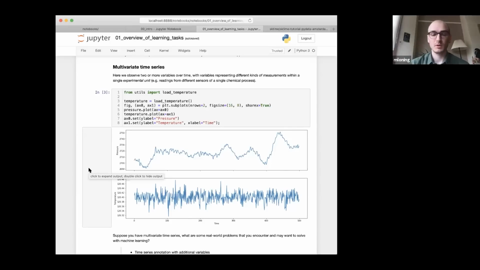So we observe a single bioreactor run and we take different kinds of measurements. It's important to note that we still only observe a single bioreactor run, but now more than just one variable. And again, we can ask the question, if we have this type of data, what are some real world problems that we can actually answer with it?